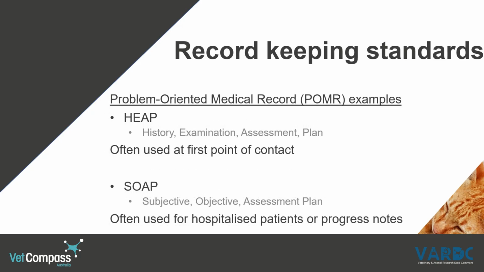There are several templates that summarise the principles of record keeping and promote a standardised approach, some of which might be more relevant for use depending on the context, and they can be used interchangeably. The HEAP template is generally used during a primary presentation, whereas the SOAP template is appropriate to use as progress notes for hospitalised patients, ongoing treatment plans, or to provide a summary for referral to another veterinary practitioner. As you can see, they both incorporate important aspects of record keeping and fall under the category of a problem-oriented medical record.